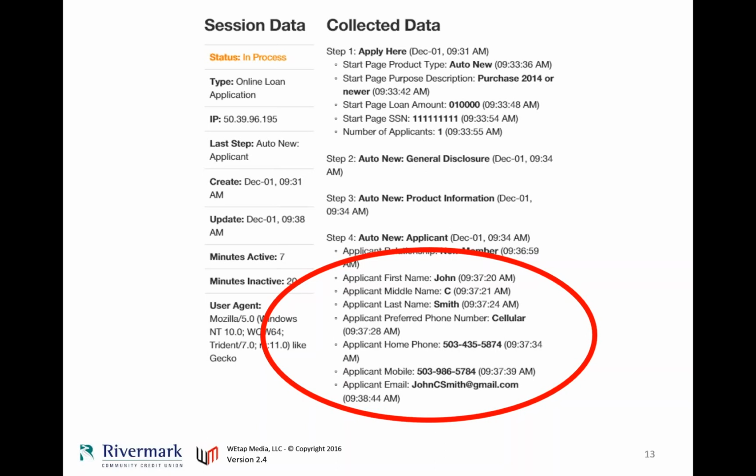Well, we consider everything that Rivermark is doing online for their members e-commerce. You're selling services, you're providing value to your members. And just like e-commerce, following up when a shopping cart is abandoned, and I would consider somebody shopping for a consumer lending loan a shopping cart, hey, they've left, it's been 20 minutes, let's kick off an action and reach out to that person. Can we help you finish this transaction? Did you forget about it?